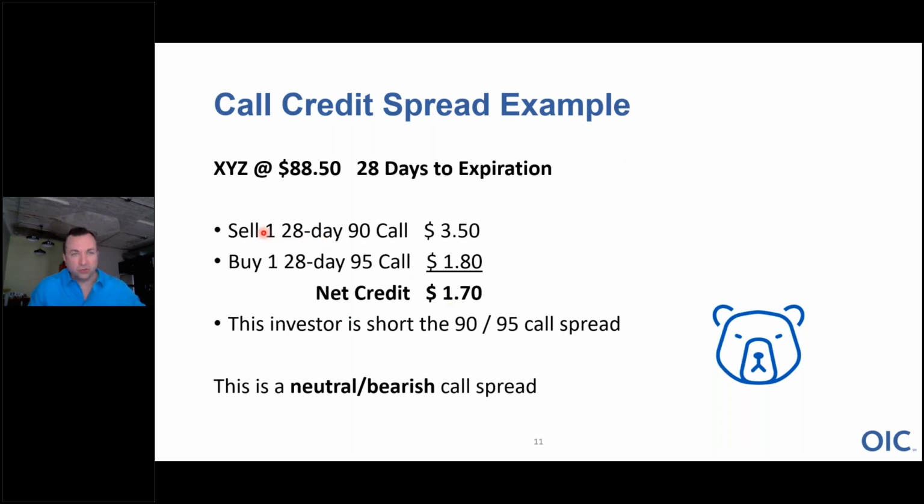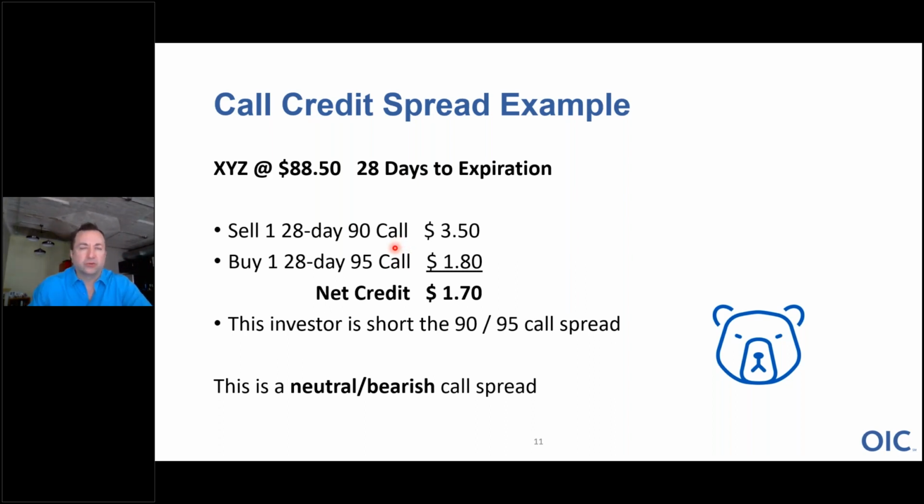There's a number of different things you can do here, of course, but we'll start with this call credit spread being your decision, selling the 1 month 90 strike call for $3.50, and then protecting the risk of that position by buying a 95 strike call for $1.80 and getting a net credit between the two options of $1.70, likely entering both of these at the same time. Sell to open, buy to open for one net price of $1.70, executing both sides simultaneously, and then having a spread in place. Now let's talk about strike selection.